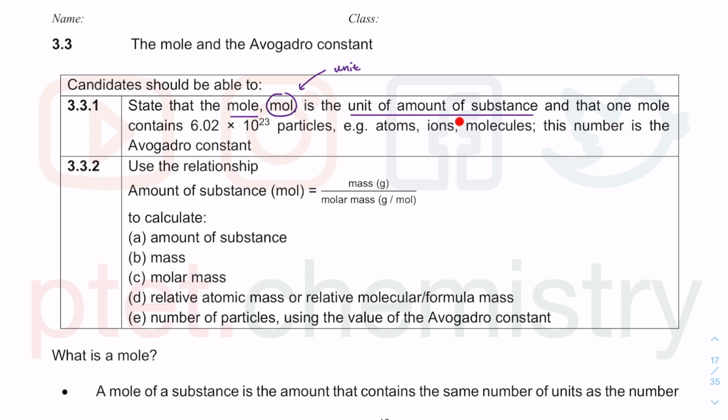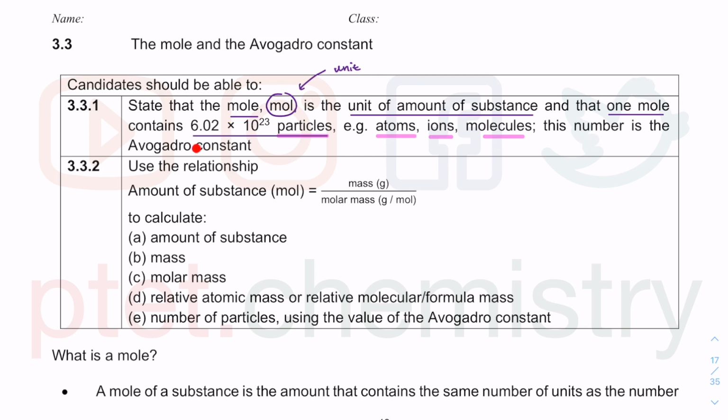So it's just an amount of a substance, and when we talk about 1 mole, we have 6.02 times 10 to the 23 particles. And the fact that we have this thing called particles here, it could be atoms, it could be ions, could be molecules. We don't know which one, but it could apply for each and every one of these.